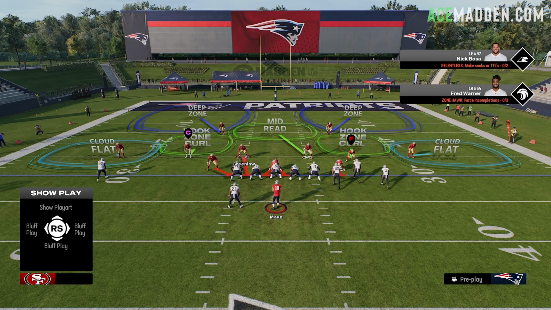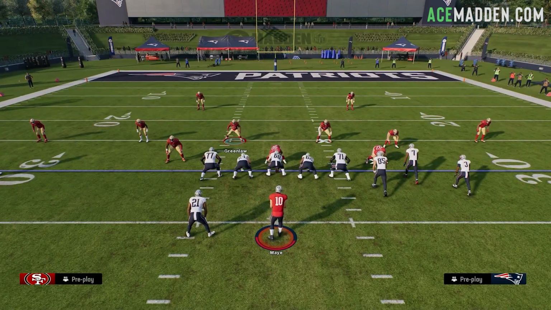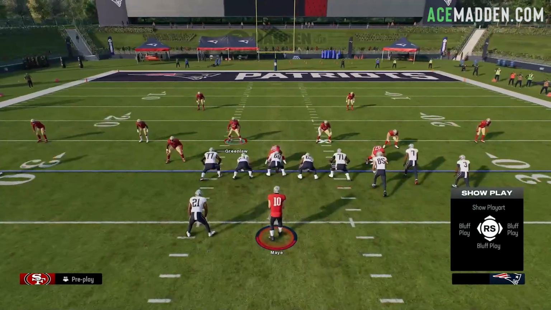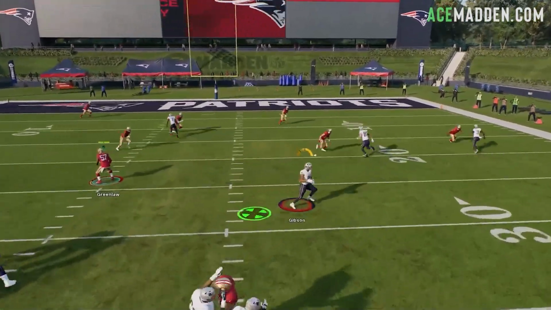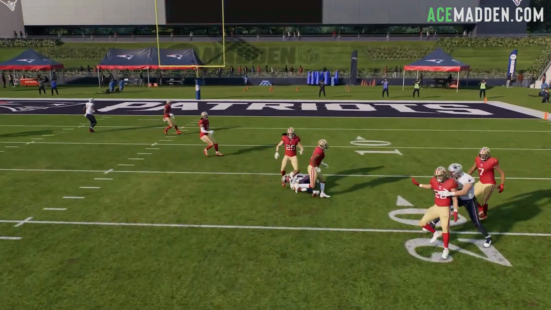Tip number 7 is shaded down hook zones, which are the yellow zones. They do a really good job at defending drags, short crossers, things of that nature. They're not going to drop too far back, and they will actually crack down on these routes. So let's go ahead and focus on the running back route here. Watch what happens. You're going to see that these yellow zones back way up. You can check it down, get an easy 10 yards.